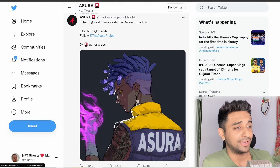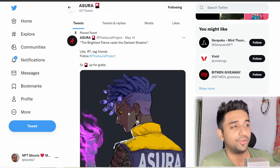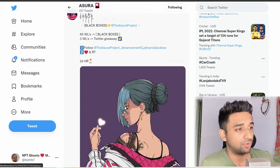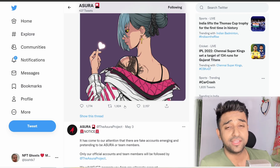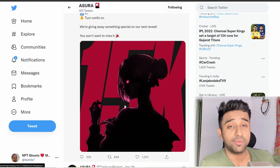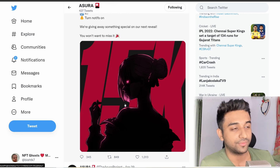The next project is Asura. In Hindi, 'asura' means a demon, which excites me — I love anything associated with demons. The art is anime-themed, which is a trend that's kind of dying at the moment, but you never know when a trend comes back. The art looks good and detailed. In the current bear market, a lot of projects are not looking great, but that's the investor's job — find the best projects, get whitelisted, and either flip quickly or hold long term.